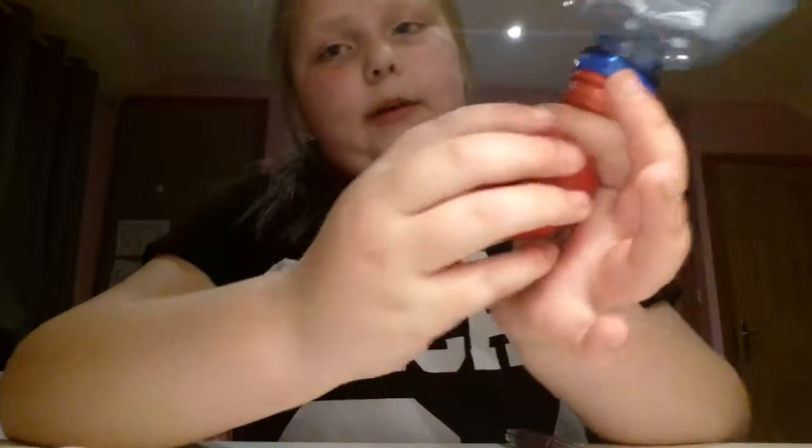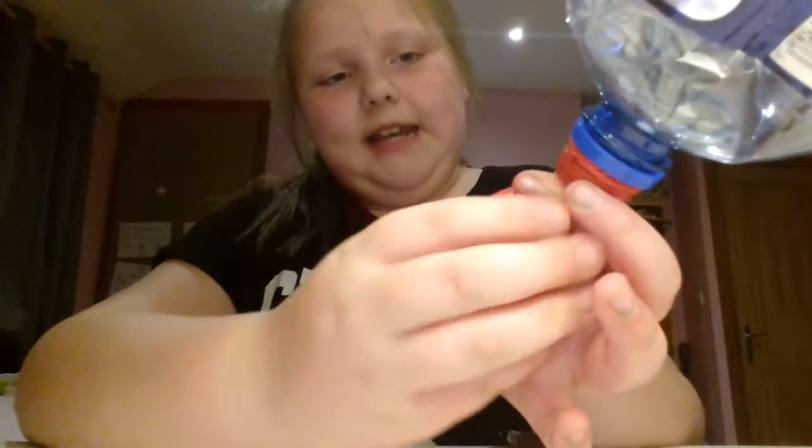So if you just block the top off, you can kind of feel it getting into a stress ball. So let me just pop the rest of it in.